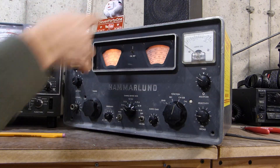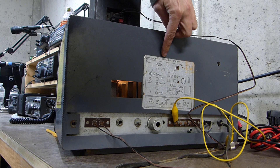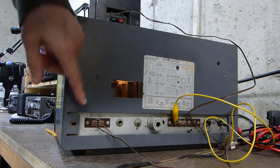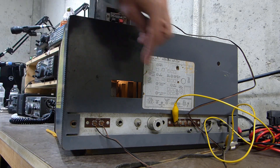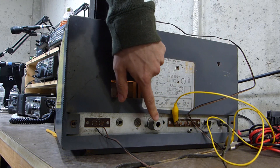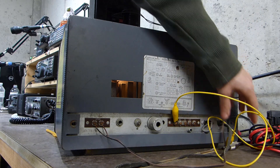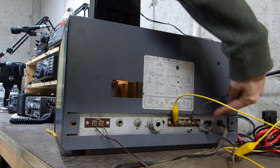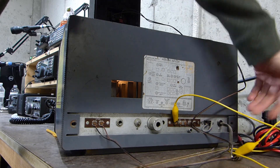Before I tune around on the radio, let's take a quick look at the back. On the back you can see there's a basic tube layout and schematic. You can see this is in fact a model HQ110A. There's various bits of information and the schematic for all the connections. Down here is where the speaker connects — these radios do not have built-in speakers so you always have to supply an external speaker. This is a headphone jack. I believe this is the meter calibration control. This is preamp power, so I guess you could run a preamp into this. Over here are the antenna connections — I've just got an alligator clip onto a piece of coax which connects to my dipole out in the side yard. Over here is a connection for an external relay if you wanted to use this with a transmitter — this one is just jumpered with a wire. And then of course the main power cord.